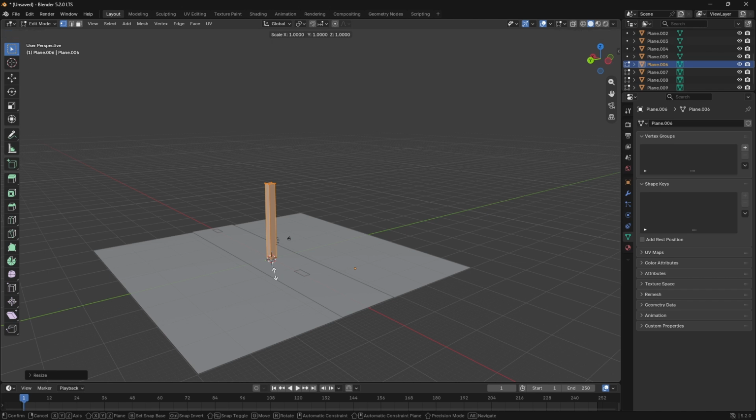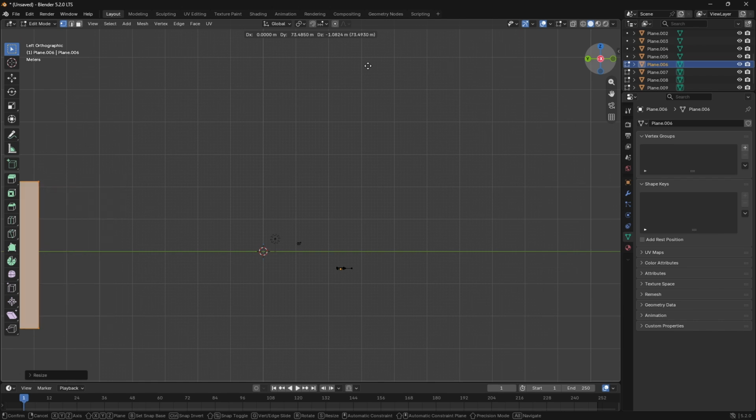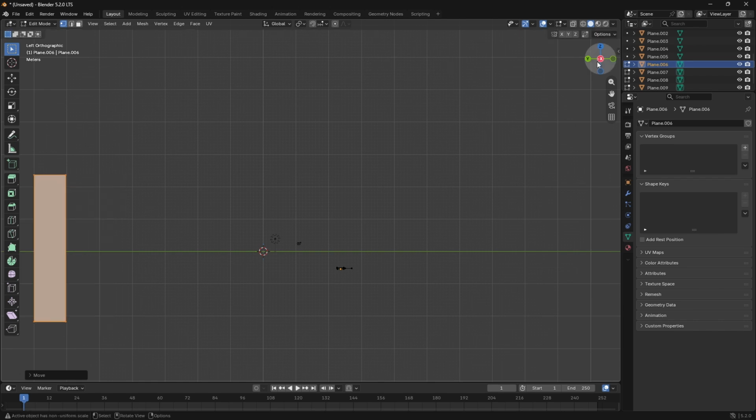S and Y, scale it like that. And S again, and X, scale it like that. Now we just need to move it right here.